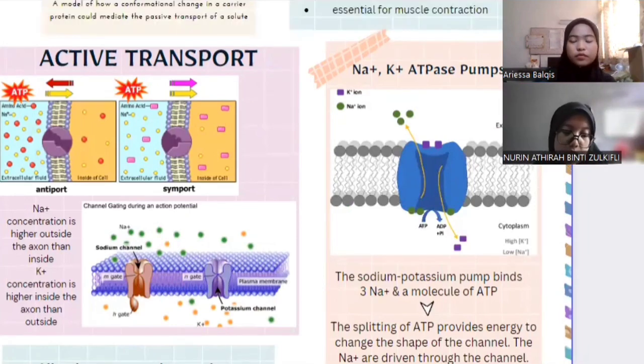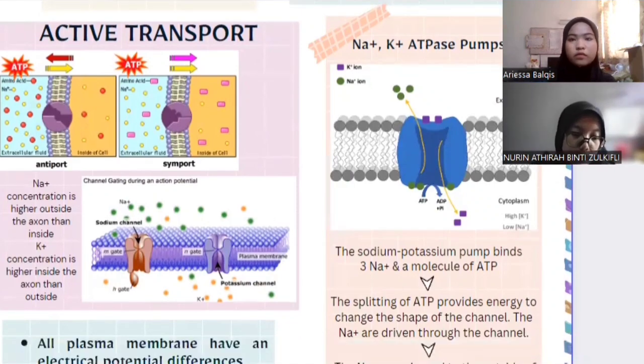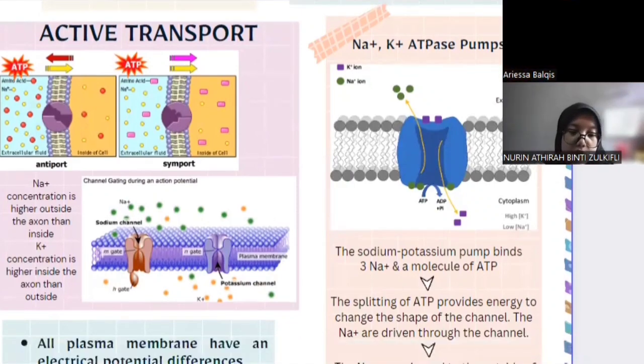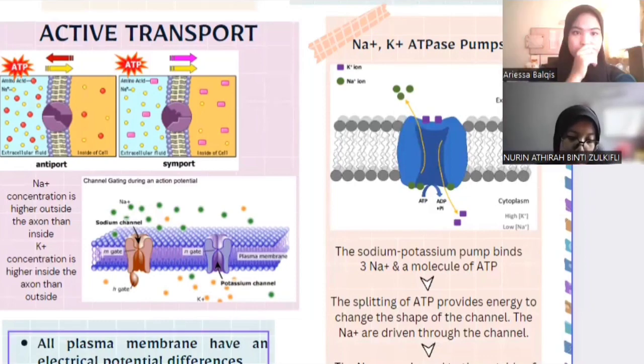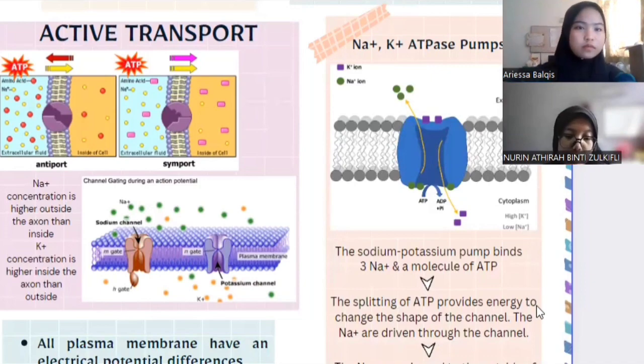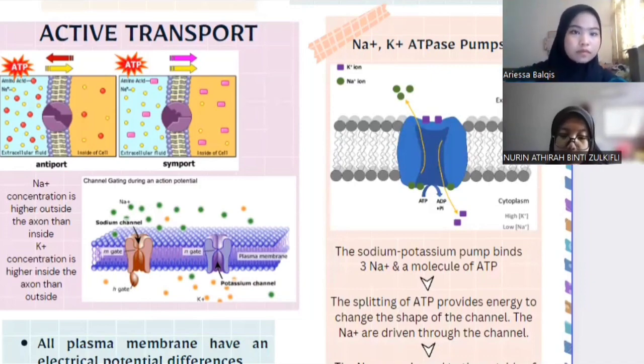Animal cells have a lower sodium ion and higher potassium ion concentration than the environment. In this system, the solute and the Na+ will bind to different sides on a carrier protein, because the Na+ tends to move into the cell.